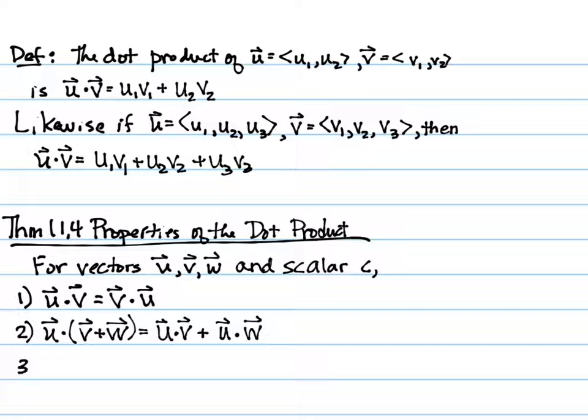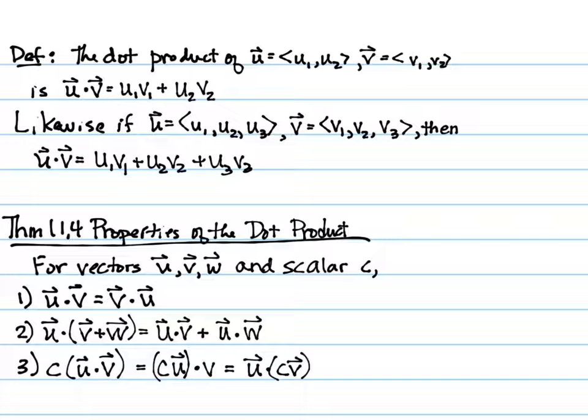The third one's going to look a little different, but it actually, again, will make sense based on the things that we've done before with real numbers too. So if I have a scalar multiple times u dot v, I could take the scalar multiple times u first, and then dot that with v. I think I'll put some parentheses in. Right, so it's indicating some ordering here. Or I could do the scalar multiple times the v instead, and then do the dot product with the u. Right, scalar multiple is just multiplying by a number, so it won't matter which vector gets multiplied.